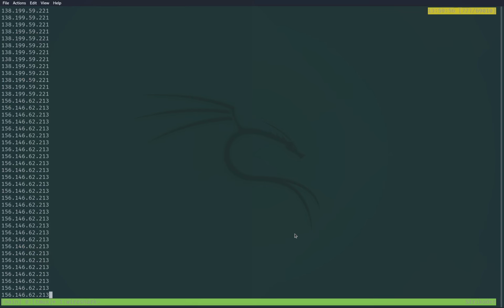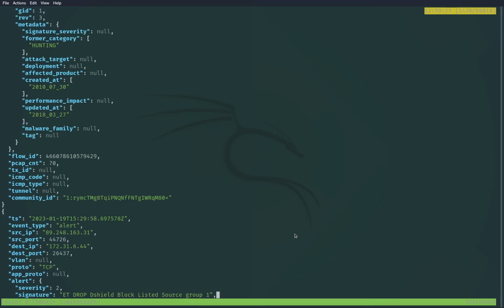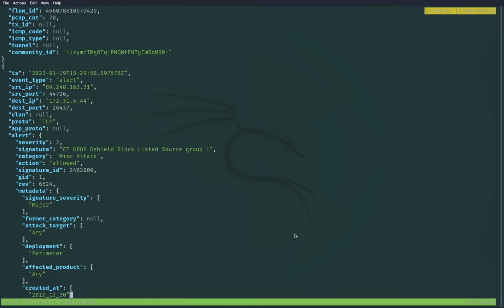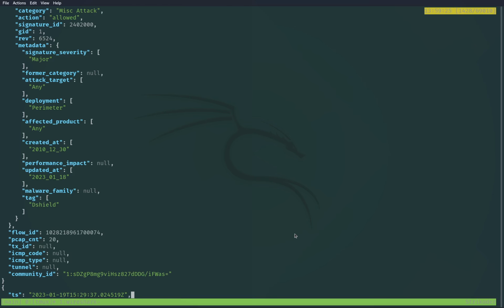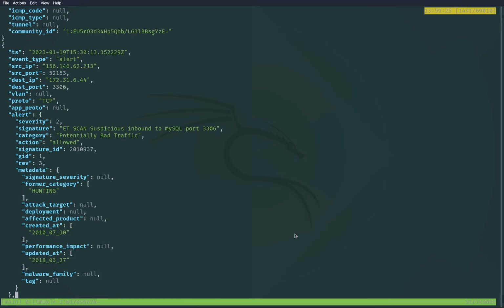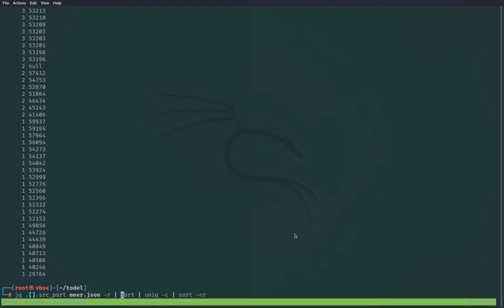What do we have as well? Let me go up. Flow ID, PCAP, signature ID, action. We can save by action as well. Protocol. Actually, let me check the protocols. Like this. Yep. So we have TCPs and one UDP.